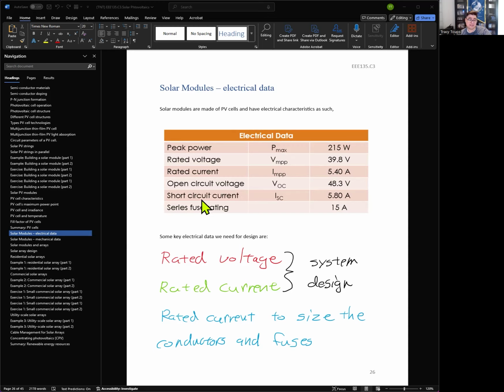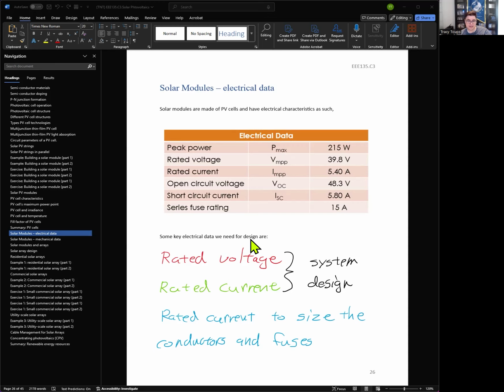On the other end of the scale, we have short circuit current. If for some reason our voltage collapses and we're pushing out the maximum amount of current, we're going to get a little bit more, about 5.8 amps. It's not that much more than 5.4, and our power goes to zero. So obviously operating at these edges is not economical. You want to operate at the rated values. Rated voltage and rated current will give us the 215 watts we expect from this solar module.